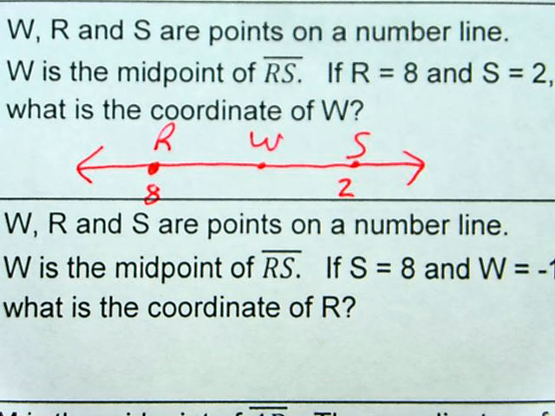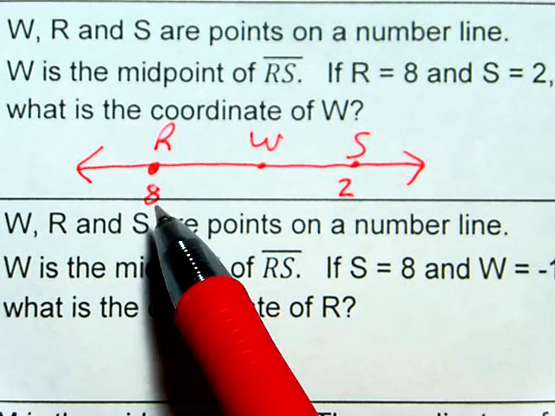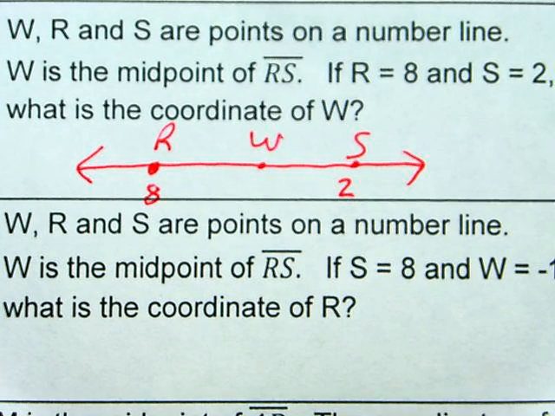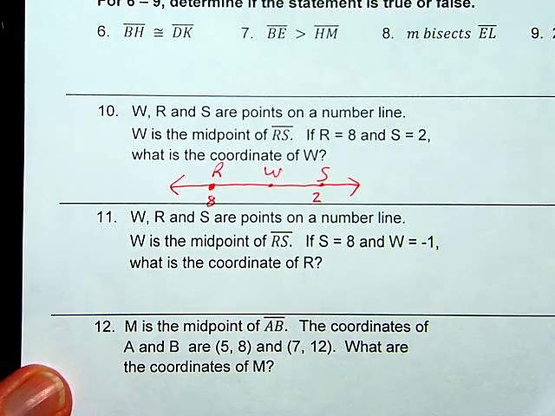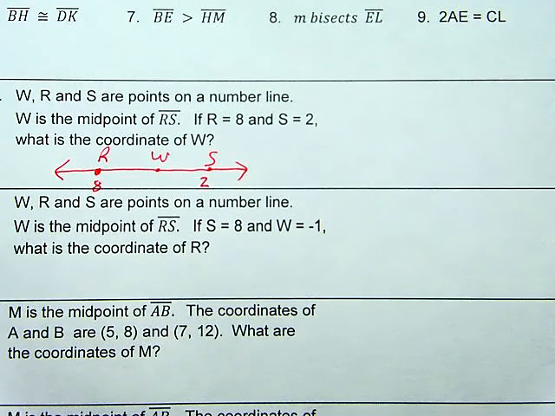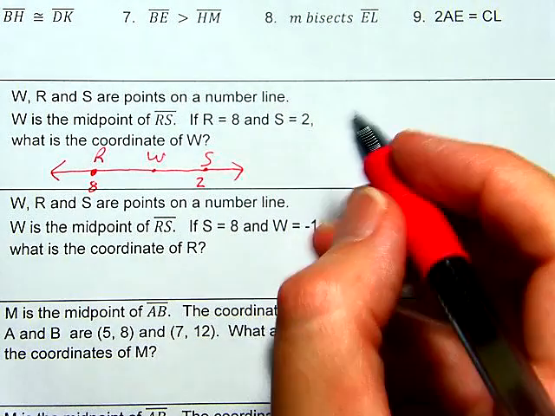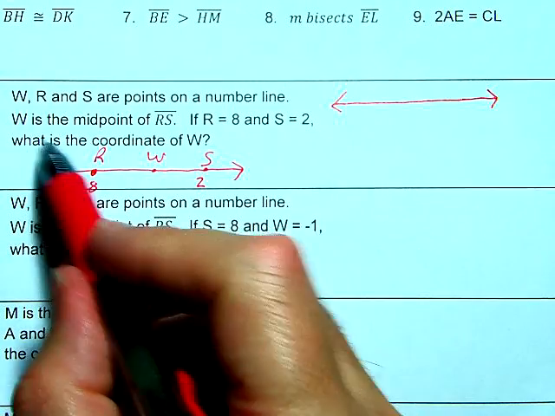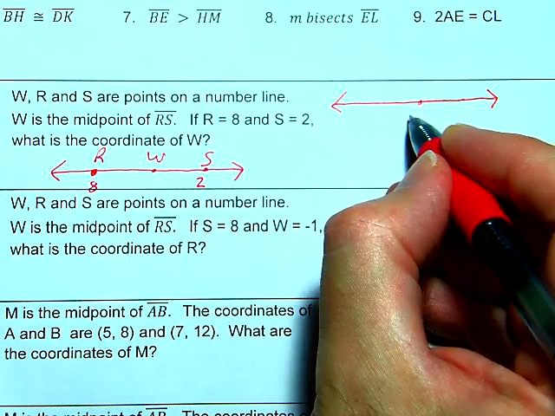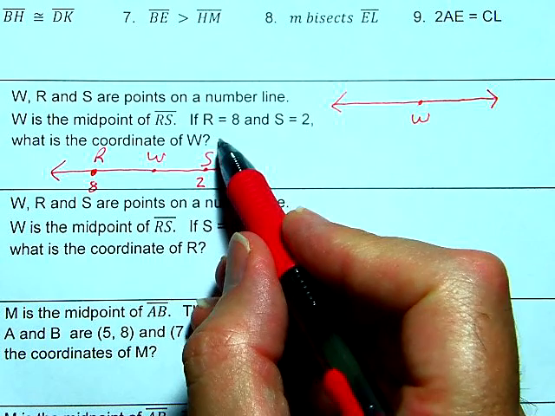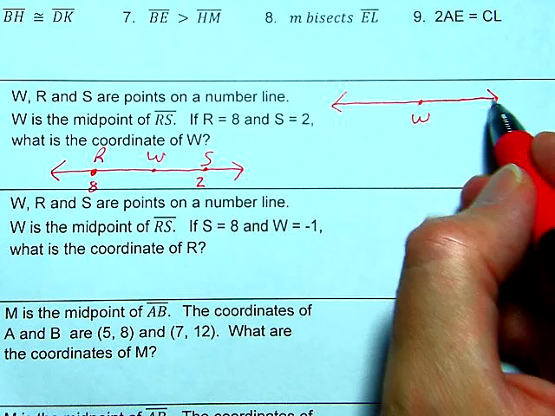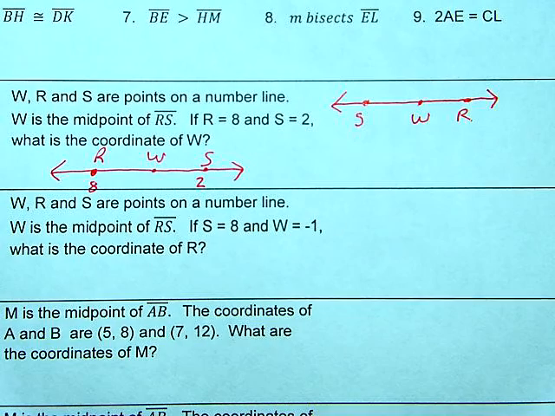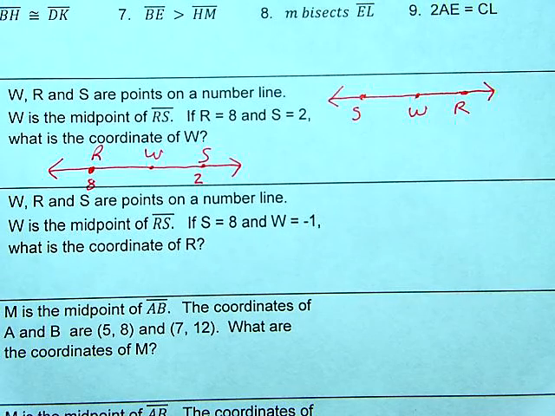So we just drew it offhand, and we're noticing that we got the larger number on the left and the smaller number on the right. Well, that's not supposed to be, so we're going to have to redraw this. You're going to have to recognize if it's not drawn right the first time. Not a big deal, go ahead and redraw it. So let me redraw the correct number line. We still have W being the midpoint, but we know that R is greater than S, so R has to be on the right. I should have seen that when I first drew it, but I didn't, and maybe sometimes you won't either. If you draw it the wrong way the first time, don't worry about it. Let's draw it the right way.